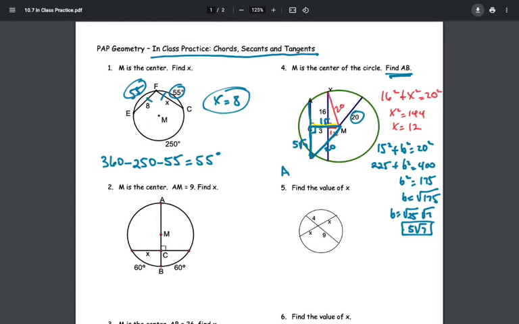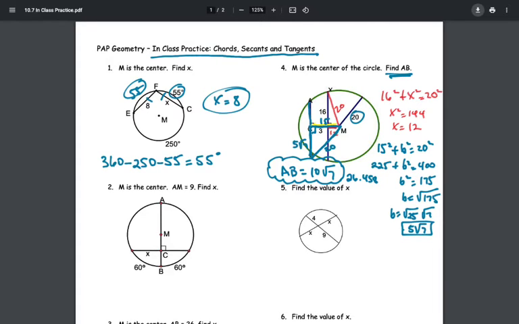So if I were asked to find the length of AB, it's going to be 2 of those, so it's going to be 10 square root of 7. So that would be my answer if I kept it exact. If you wrote it as a decimal, it's 26.458. Okay. So again, what you're trying to do is just make a right triangle with the radius drawn to a chord in order to create a right triangle so that you can use Pythagorean theorem.